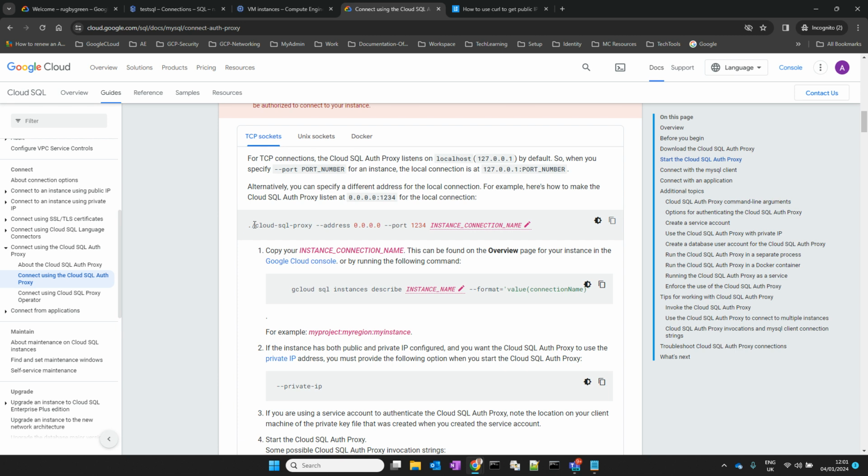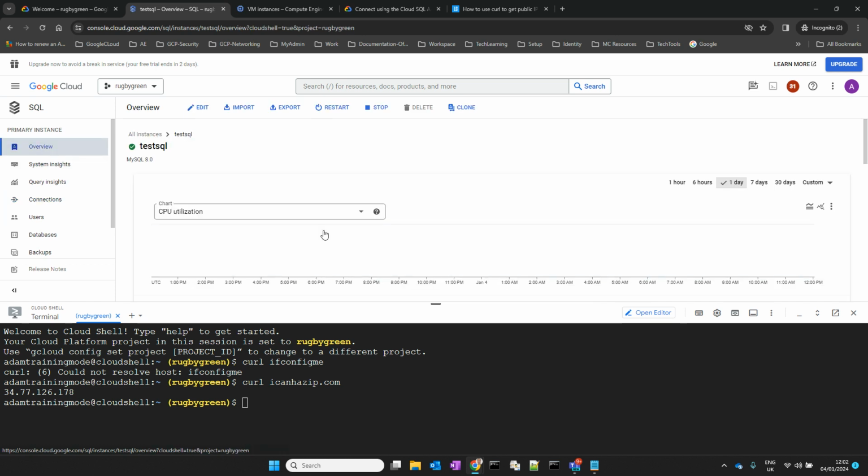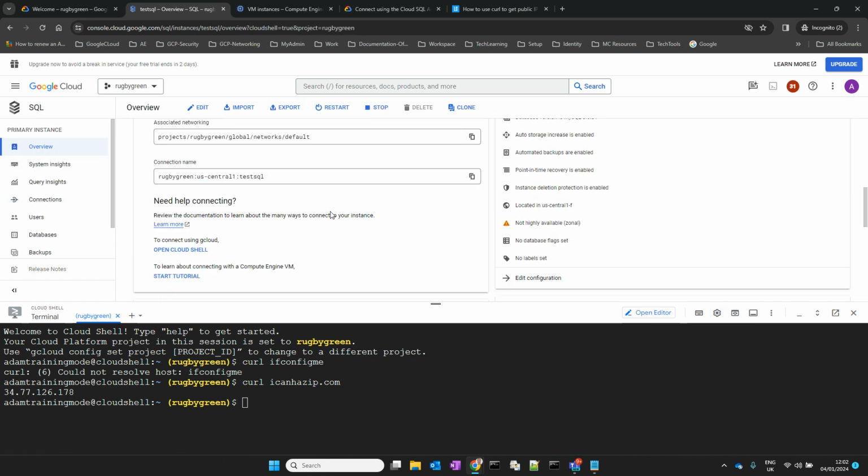I take that command there, which basically says my SQL proxy will run on a local IP address. Here it suggests 127.0.0.1, which is fine, and a local port number 1234, and then your instance connection name, which you grab under overview, connection name here.